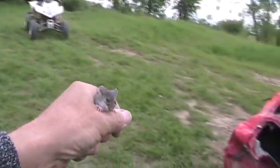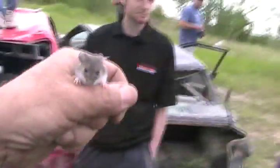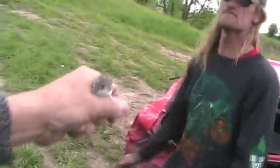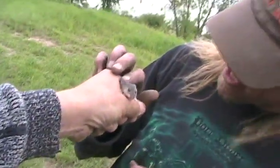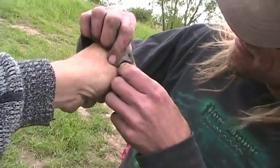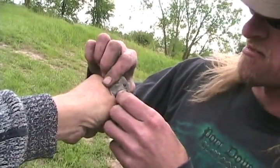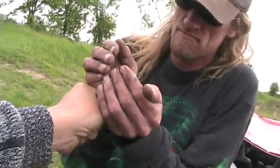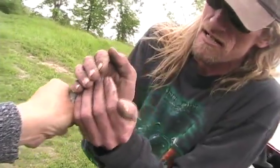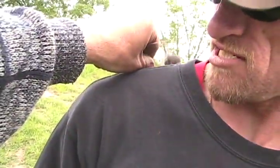Don't. I'll put him on my shoulder and you can film it. I'm not afraid. You want him on your shoulder? His name is Buddy. See, Rick's not afraid. I just don't like that they jump. He bites a little bit, but doesn't hurt. Are you ready to hold him? Okay, he'll jump right out. I'll set him on your shoulder. Oh, he jumped. There, he's safe. Yeah, let him be.